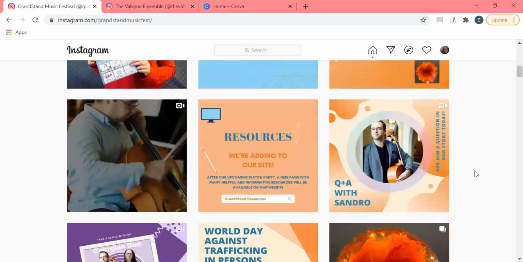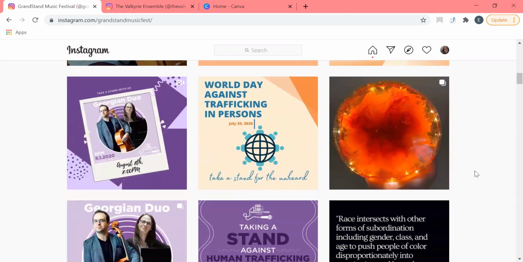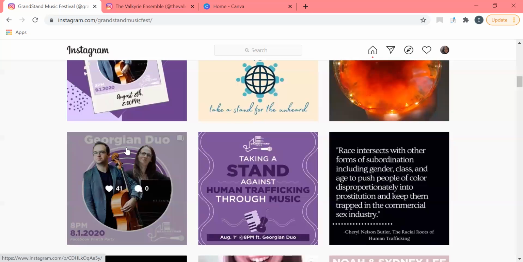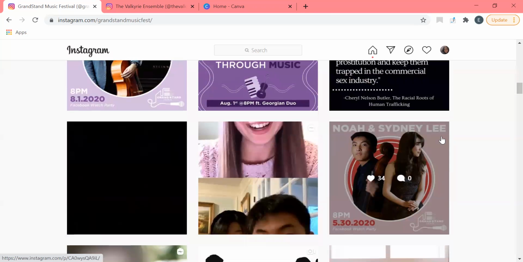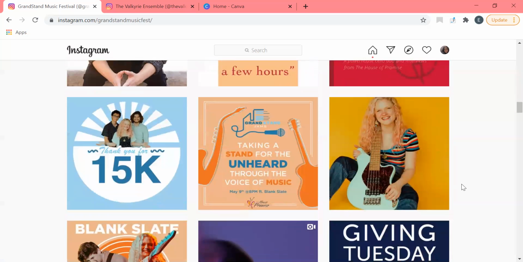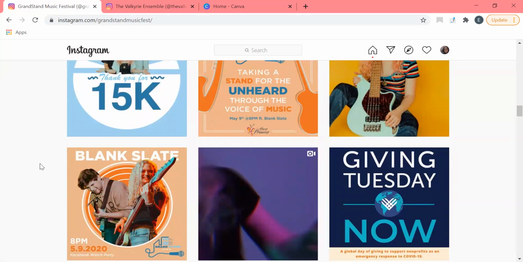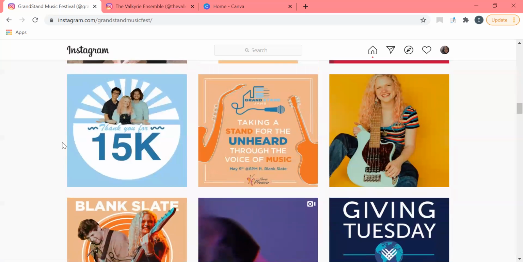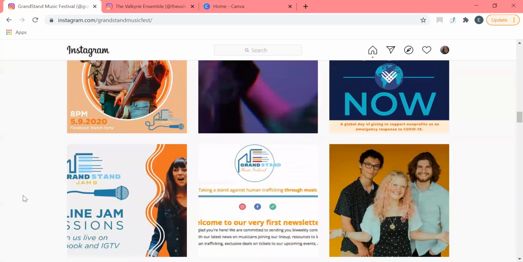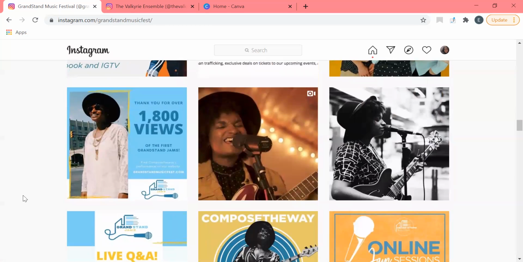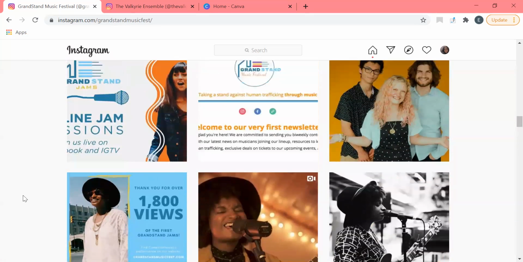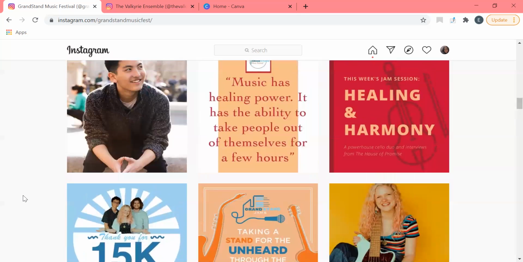They don't necessarily want to just read text. Another thing that is really great about what they're doing is that they've got a cohesive way of highlighting artists that they're working with. And you can see that they do this a lot. This is a band from Michigan called Blank Slate. And so it's just really nice to see that not only does Hannah work for this group, but also we're utilizing this to promote multiple things going on that are all parts of the arts that people would probably want to be involved with and want to see more stuff come from.